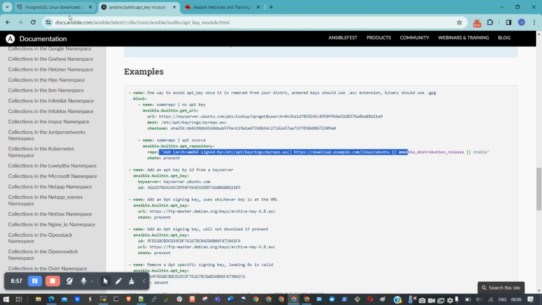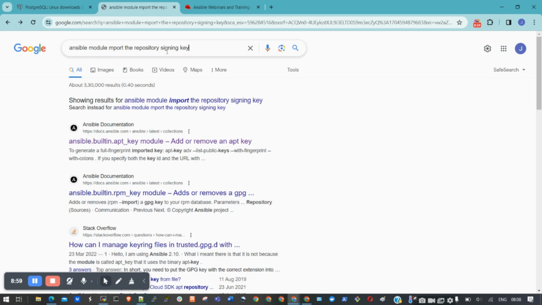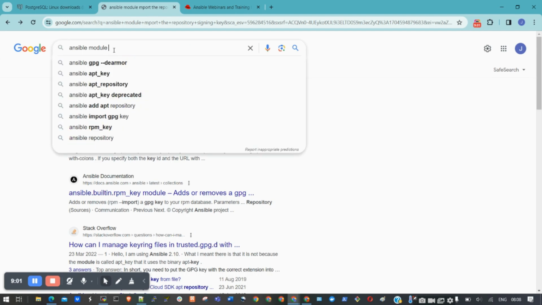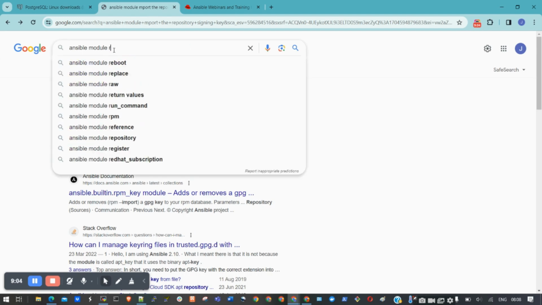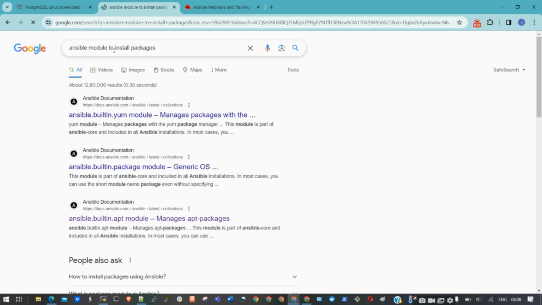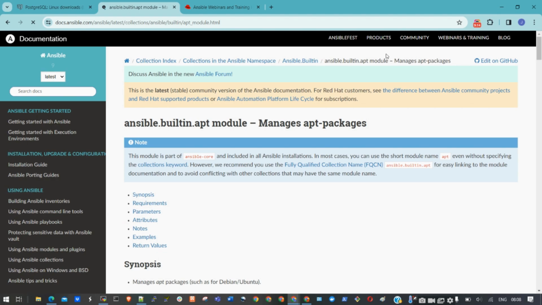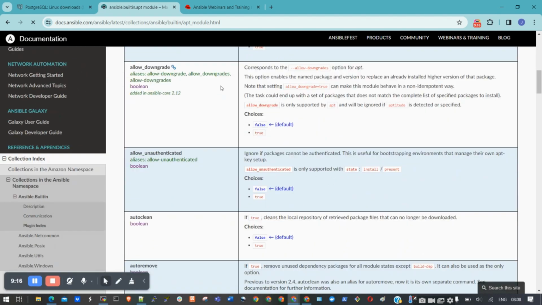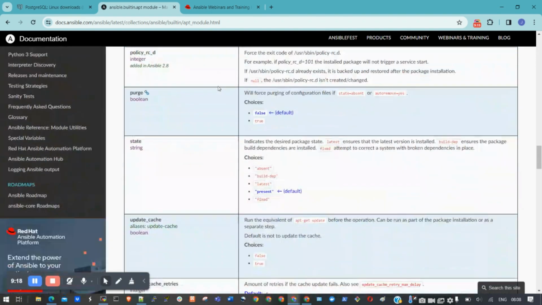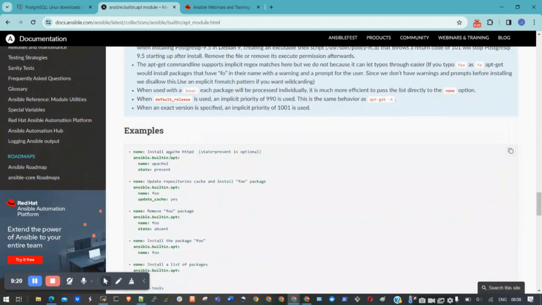Here we will check the Ansible module to install packages. So apt module you can use.